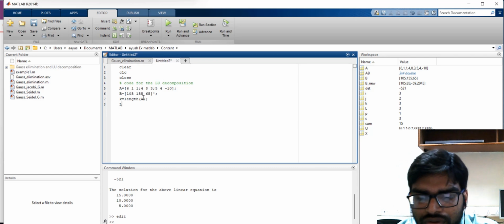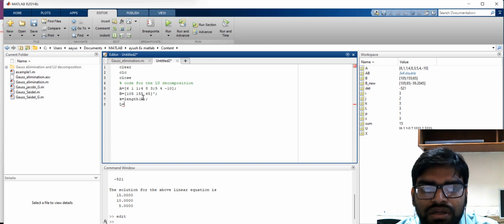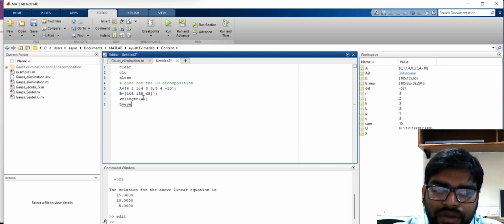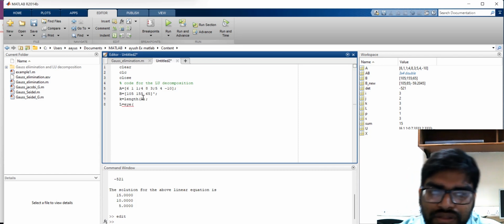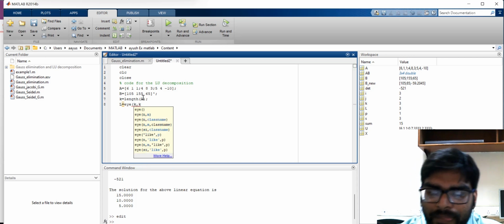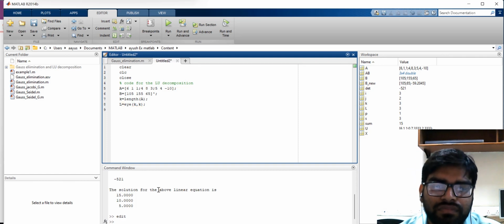First we have to define the L matrix, L for the lower triangular matrix. This L matrix should have the diagonal elements be 1 1 1 and all others zeros, and then I will define the L21, L31 and L32 elements.